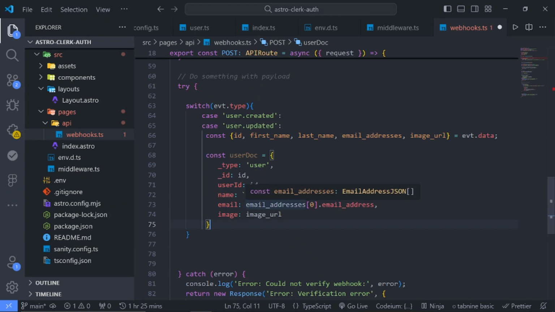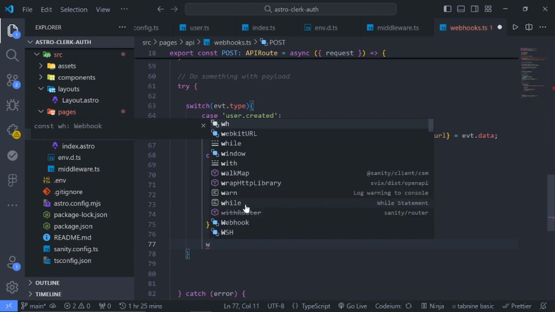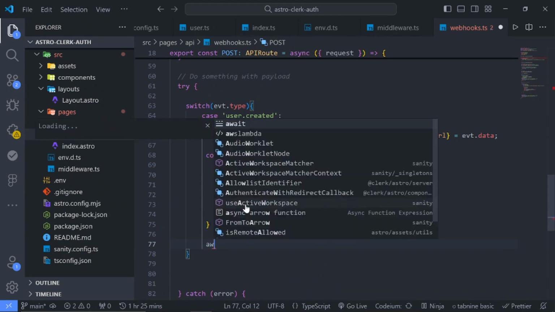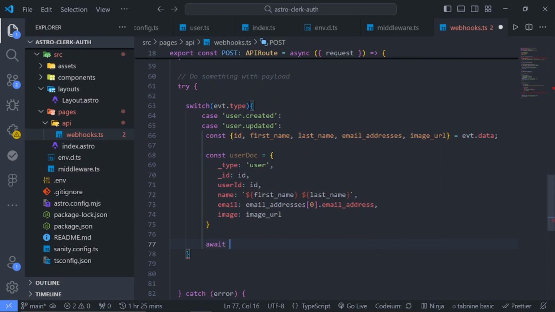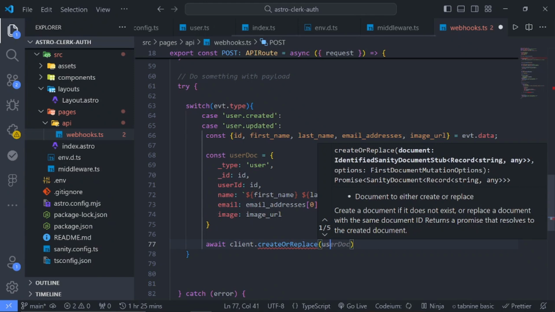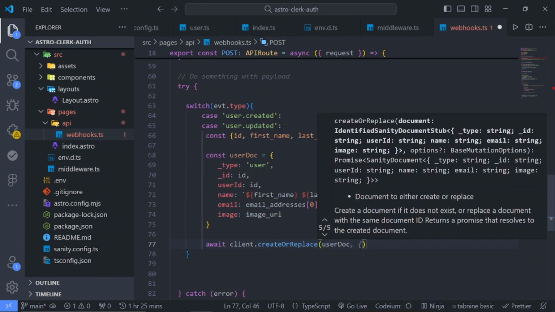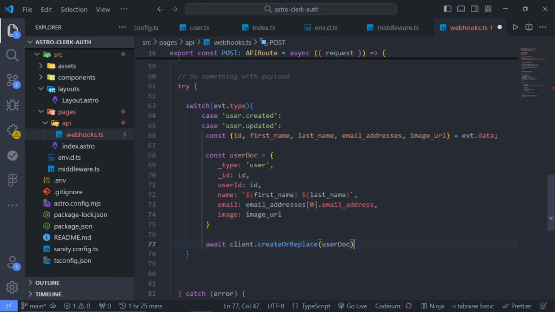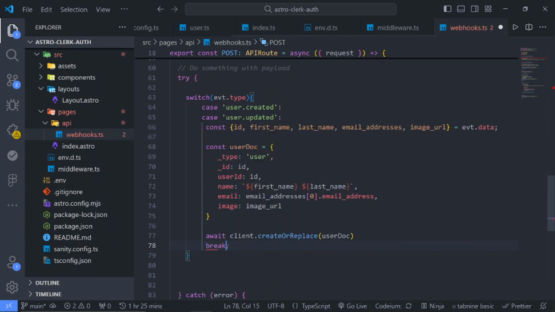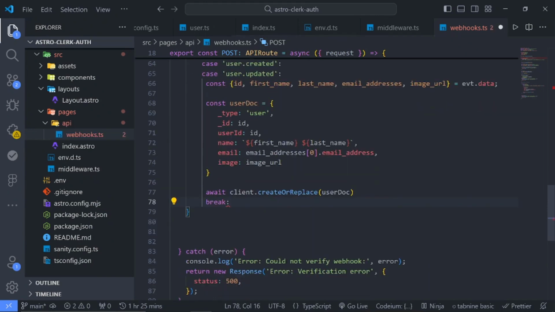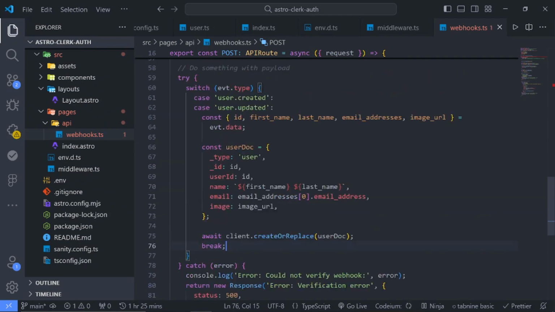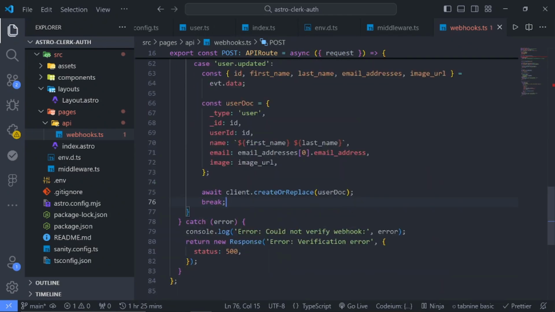Then we'll await this, so say await and bring in the client and say create or replace, and we'll pass in the user doc right here, and we'll add the break as well, and this should be a semicolon. All right, cool.